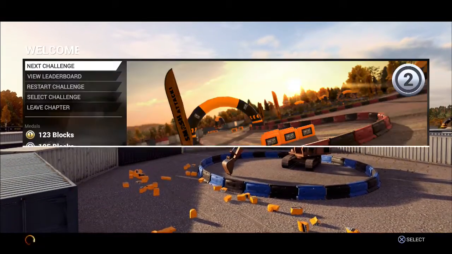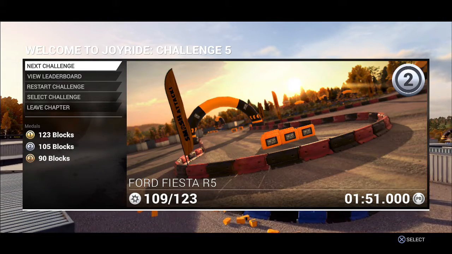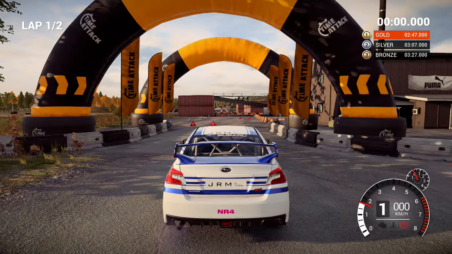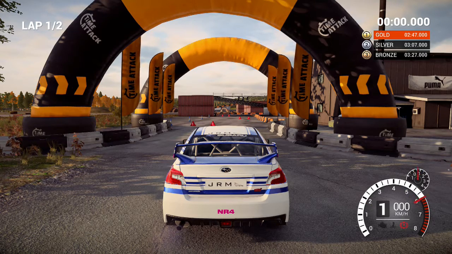We've got silver. I didn't actually see how many we got. Where's the number? 109. Okay, we're quite a bit off gold. However, silver is still alright. I'll take it. Alright, so finally we're back in the Subaru Impreza again, with another time attack.